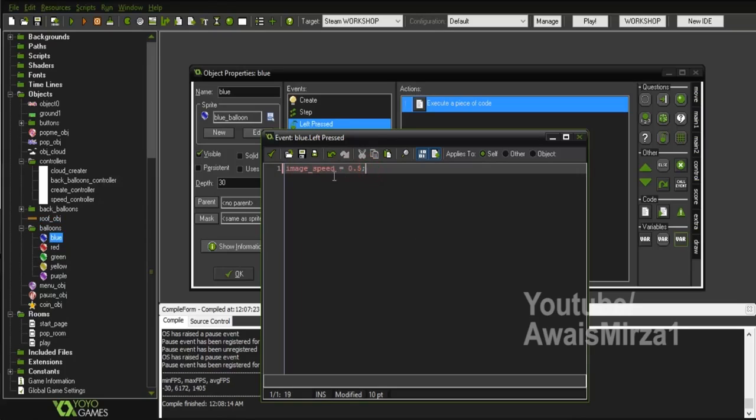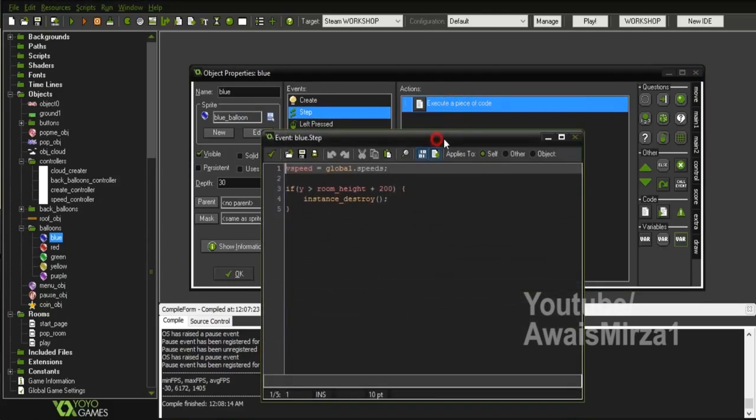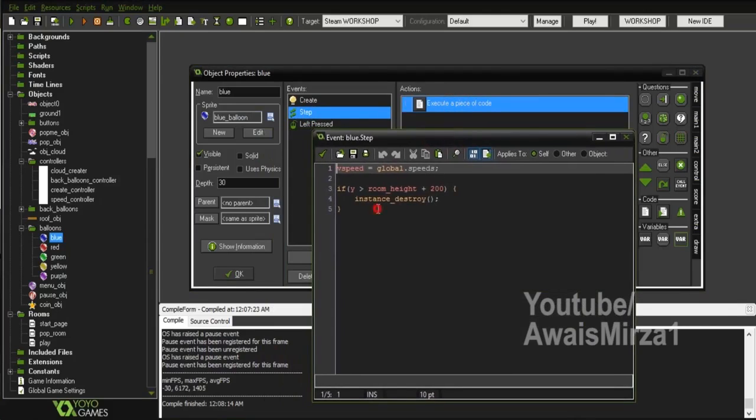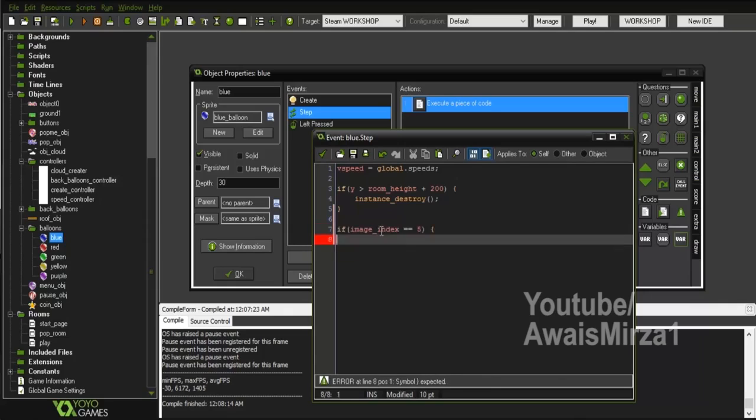All right, so I have set this value, and inside the step open up the script, and inside it I need to detect if we have reached the last index of all the images in this particular object. We have 7 images inside each balloon object, so we can check if image_index equals 5, then we can destroy this balloon.